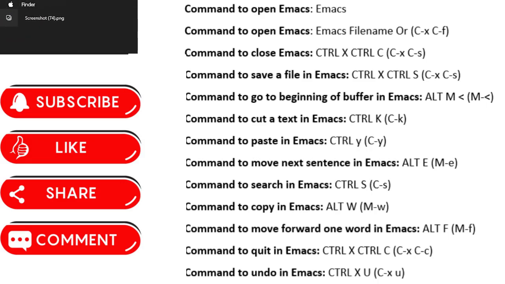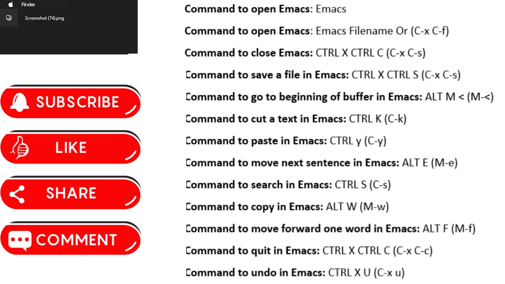Like the command to open Emacs is simply Emacs. The command to open a file in Emacs, we could use the file name, we did that, or you can simply do Ctrl X and then Ctrl F. The command to close Emacs, Ctrl X and then Ctrl C, and this is the short form CX.